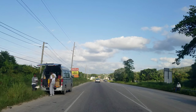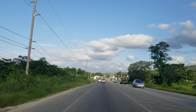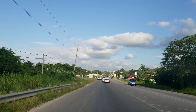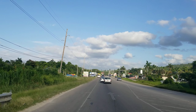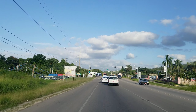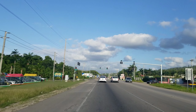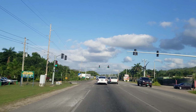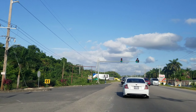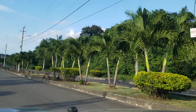Okay, now we're driving through Draxall today, and we're going to drive through and take a look at some of the new residential communities that are being built, or that are built actually. And these are very large communities. Now Draxall Estate has a lot of homes in it, hundreds. But we're not going through there today. That's just to give an example. In addition to the ones we're going to look at now, there is Draxall Estate, and there's another complex down in Priory that has thousands of homes in it.